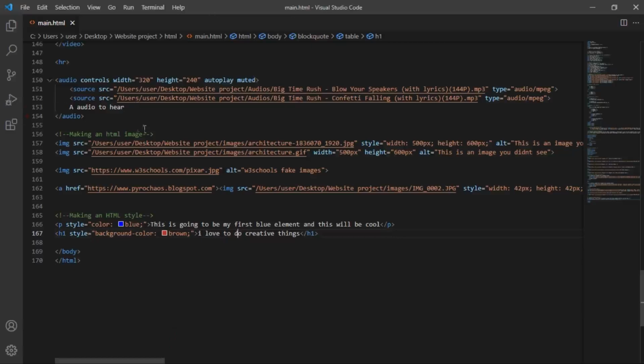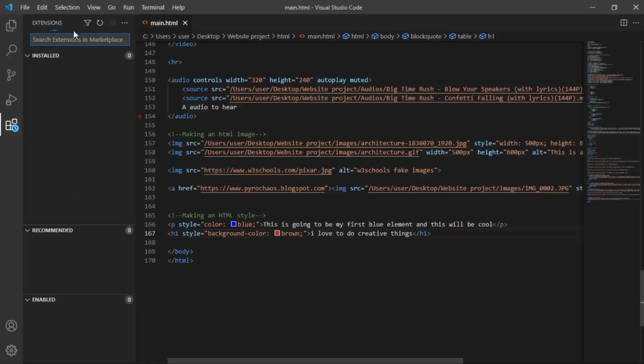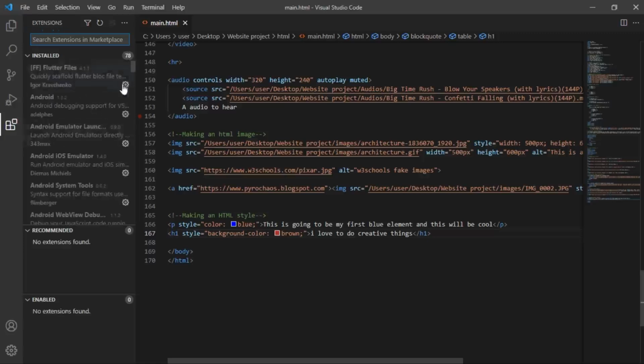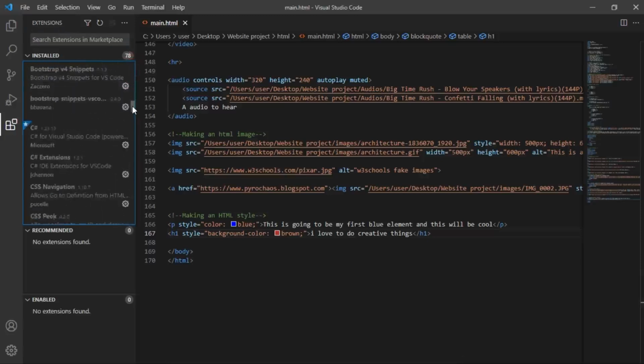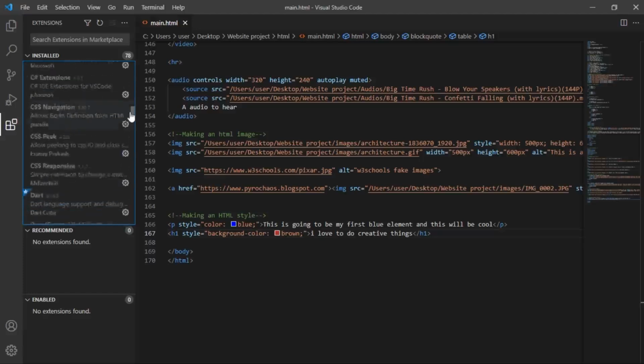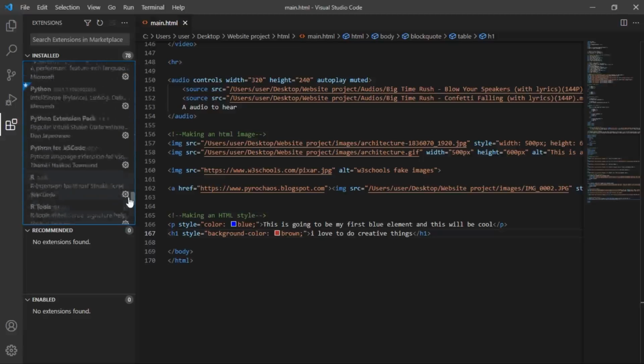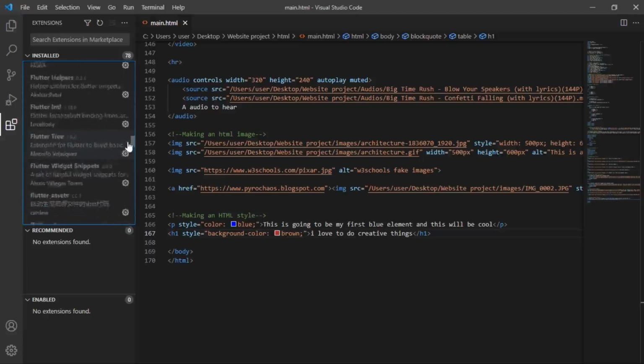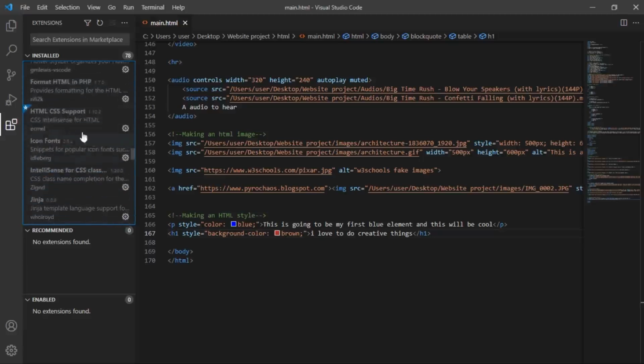So the plugins, get into the plugin section. You can always check the extension part, and right here you can see the list of the extensions I've installed. We've not gotten to the Android tutorials yet anyway, but if you scroll down, you'll see the Bootstrap, the C# extensions, and maybe you can see the R programming language, and you can see the HTML CSS support. So you can try and download this one.